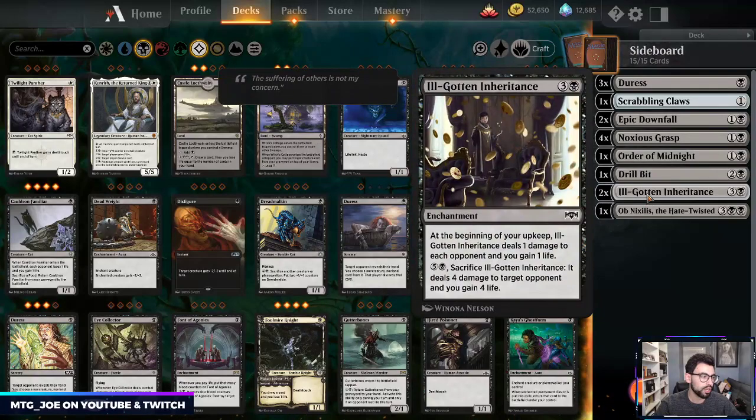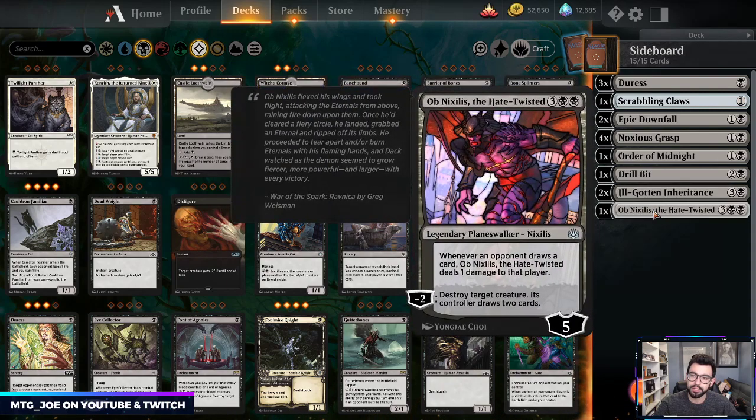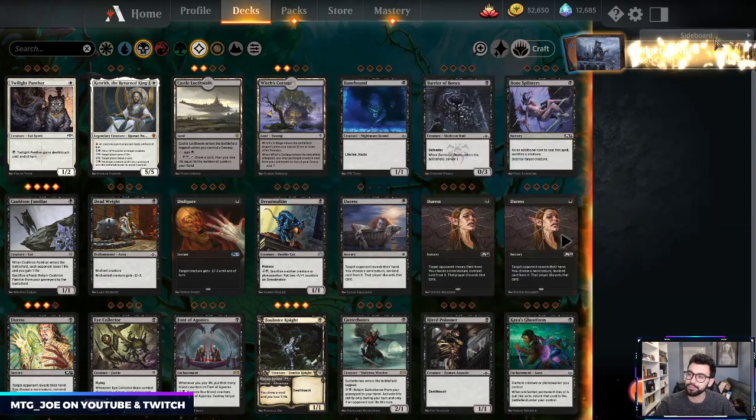I got 2 Ill-Gotten Inheritance. It's a way for us to pressure our opponent's life total without them having creature removal. And then Ob Nixilis, the Hate-Twisted, it's a way for us to have some extra removal, but also a way for us to just deal damage when an opponent draws a card. So that's pretty much it. We'll take it through a couple games.